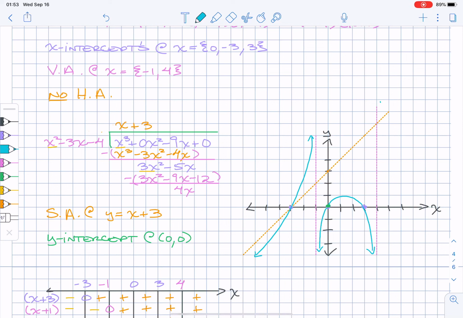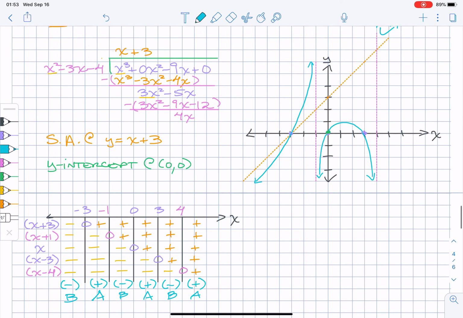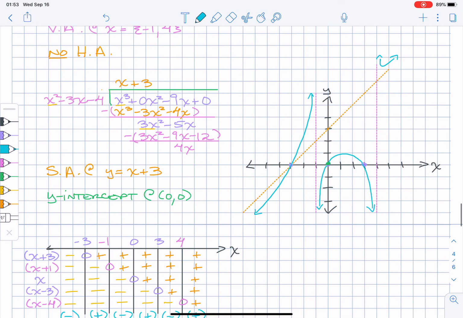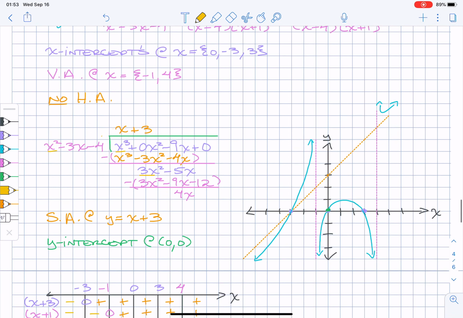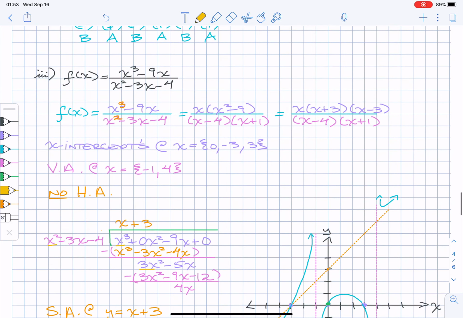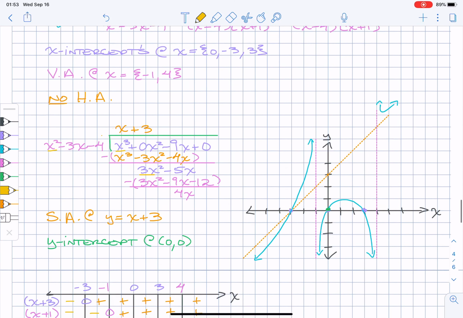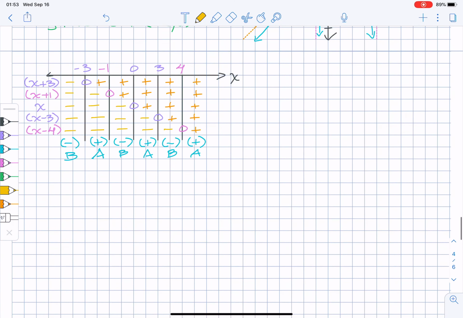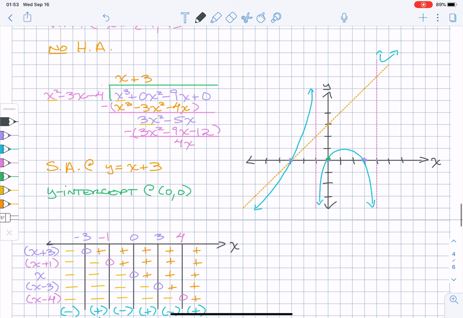And I happen to know it does something like this, but I don't care if you don't know that. You can plot a couple points to see that. But we're set here. Okay. So, anyways, notice that there would be a vertex here of this parabola, but it's not on the x-axis. That's interesting. Okay, so let's do one more for good measure.